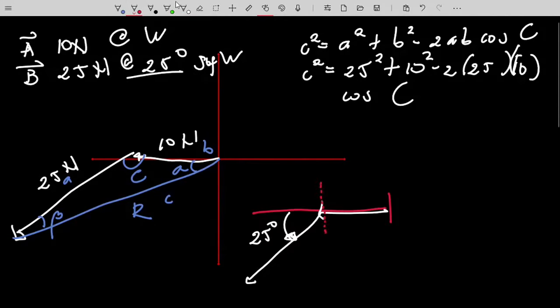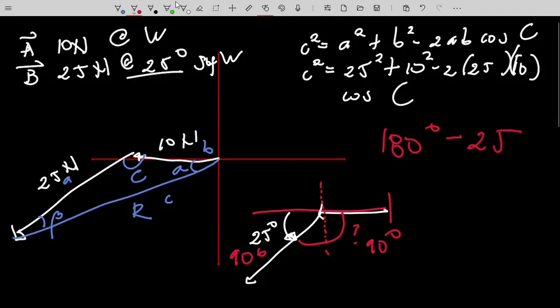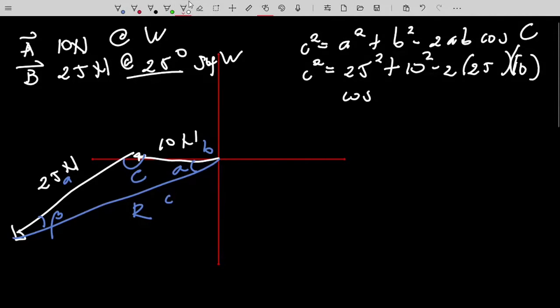So we are going to look for the degrees or the value of this angle. Now we know that this quadrant has 90 degrees and this quadrant has 90 degrees. So basically, we're going to add 90 plus 90 minus 25. So 90 plus 90 is equal to 180 degrees, minus 25, and you should get the value of 155 degrees. So the value of your angle C is 155 degrees. Let's try to rewrite the given values. Again, the value of your angle C is 155 degrees.